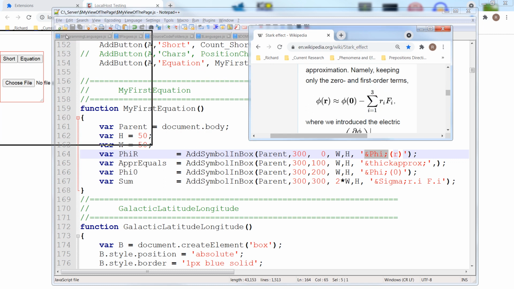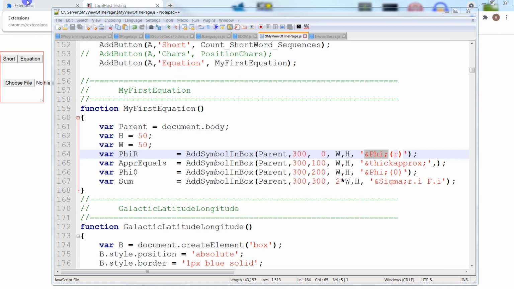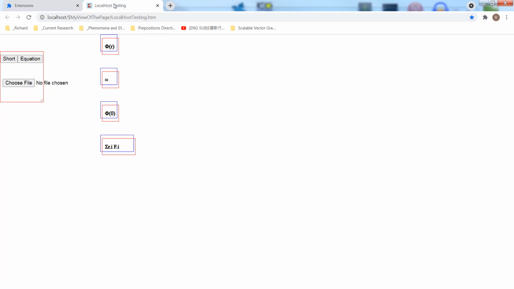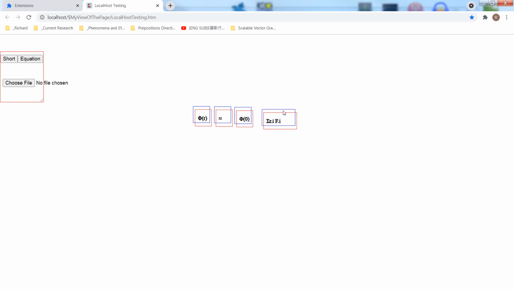So let me move this out of the screen so it won't disappear on me. Let me go to here. I wrote it in there. I've got it in a content script. I just updated the content script there. I had to be in localhost, so it won't throw all kinds of fits if I try to use my disk drive. Okay, so now I got it. So the equation is phi of r is approximately equal to phi of 0 and, pardon me, there. So I lost my plus sign, or I don't have a plus sign.